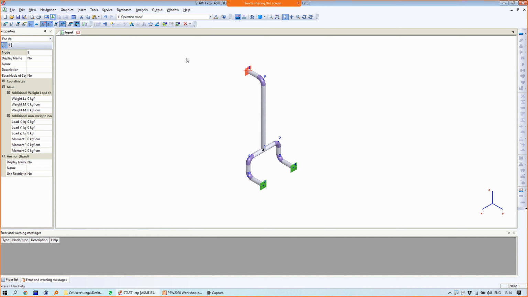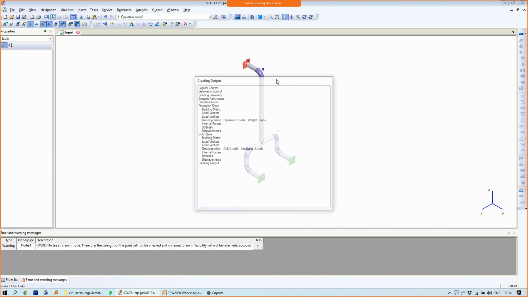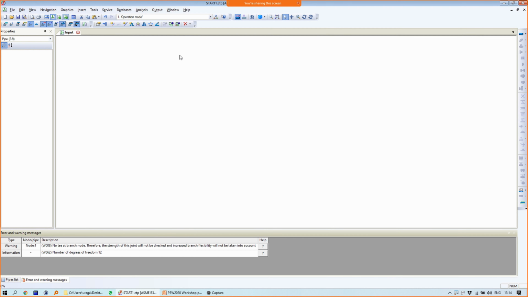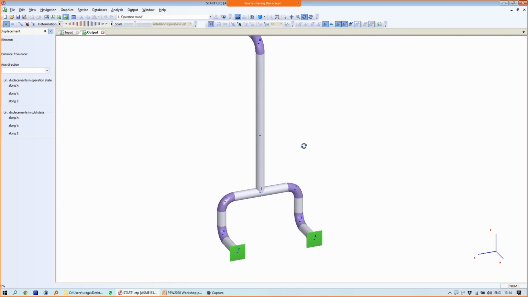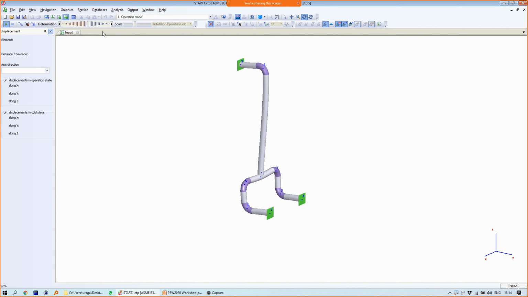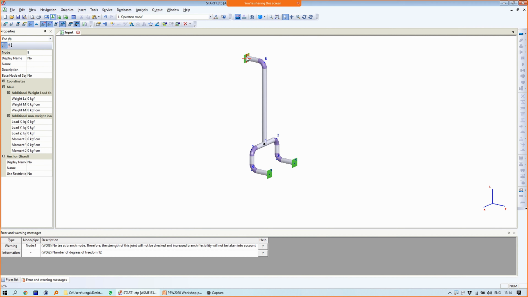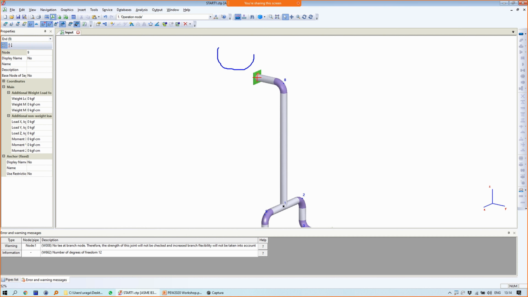So now we have created the model, and let me check how it works. It's already done. So let me check the deformed shape of this piping system. We can already see how it works, but we didn't take into account the expansion of the vessel. For example, we have the vertical vessel here on legs like this, and we have the nozzle.